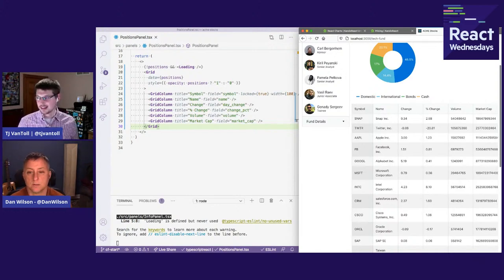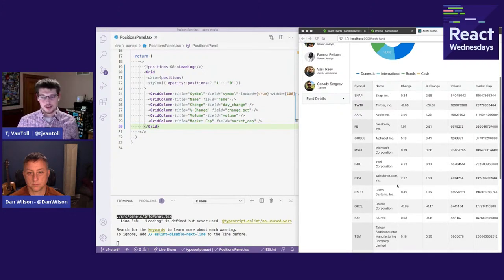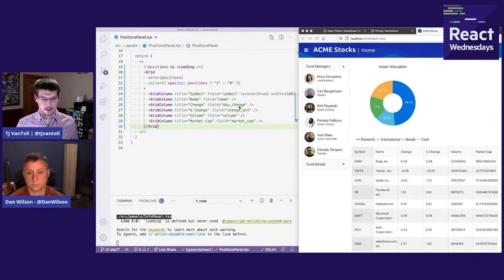Yeah, exactly. So one of the things that stands out to my managerial eye is I'd like to see some number formatting here. Yeah, we could definitely do some number formatting. Actually, that's a good segue. One of the things I've mentioned several times is we try to provide extensibility points, basically ways of configuring everything you see in the grid. In this case there's not much, but we can look at some demos, because obviously the grid can do a whole lot. You could have filters in here. You can have paging controls at the bottom. There's a lot you can do.